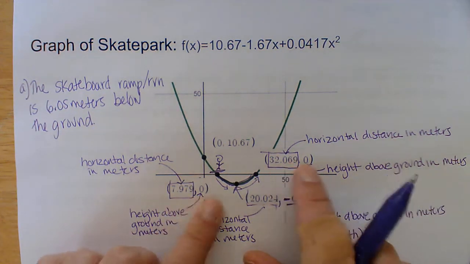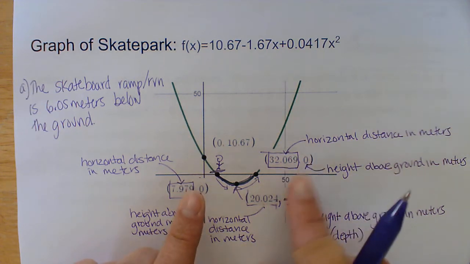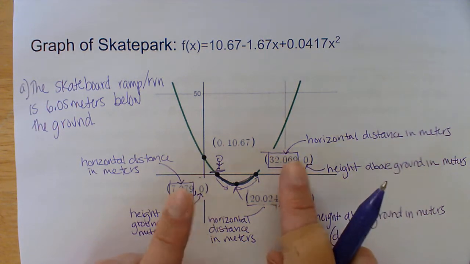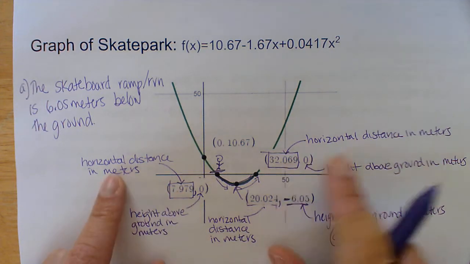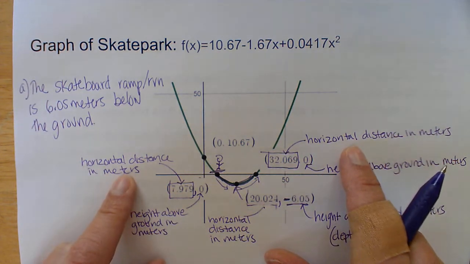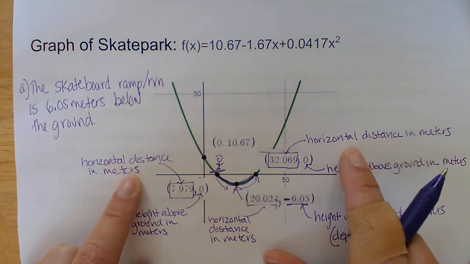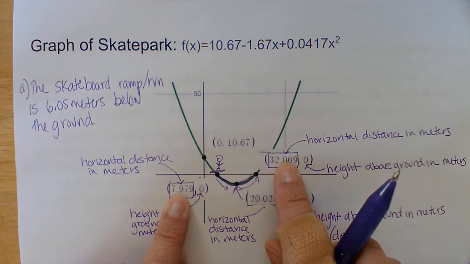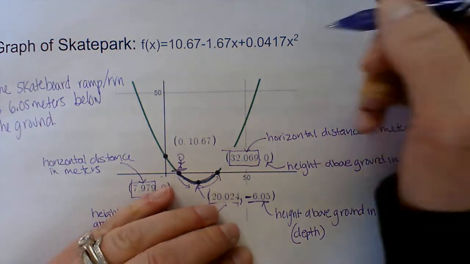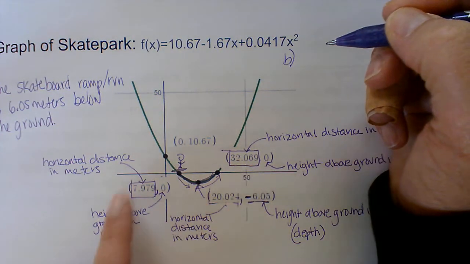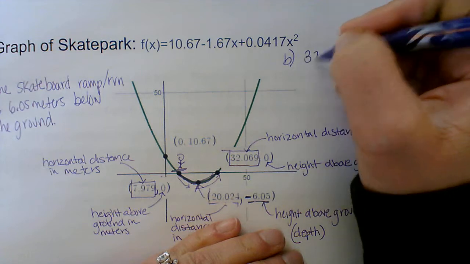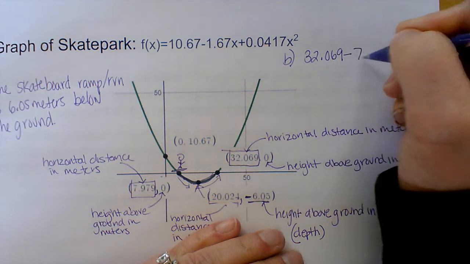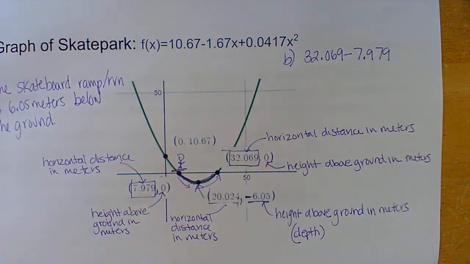So here are my x-intercepts. So I would write down these two points. But here's the thing, what do they represent? We're actually going to have to subtract them because remember, they're horizontal distances. This is like my bridge problem, everybody, where our ramp is going from here all the way over to here. So for part B, you would write these points down and then you would subtract. I didn't automatically subtract this, so let me just get out my calculator because I forgot.